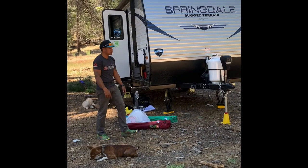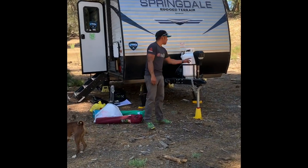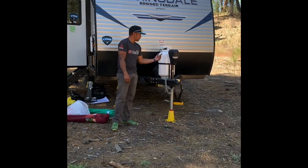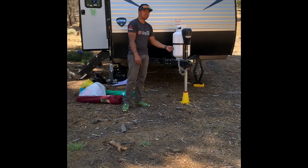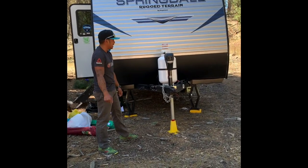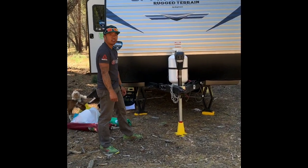Obviously, like everything, things will break. And get the automatic, again, right here, I forgot the name of it. Yes, the electronic trailer jack. That is definitely a must-have. It sucks cranking that thing all the time. So. Alright, that's it.